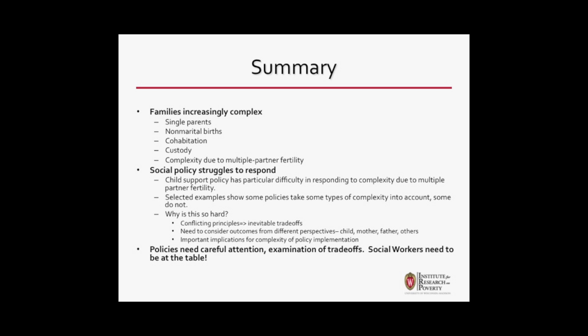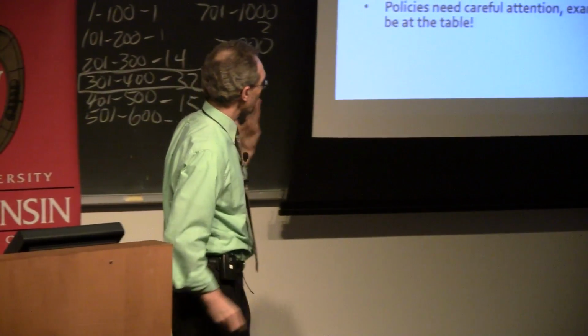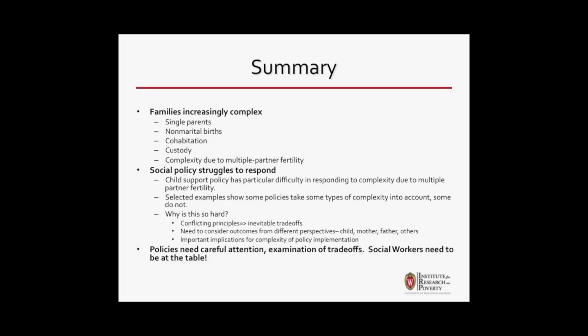Right? So this is not just a CYF problem. This is a problem for the range of society as we try to figure out how to make social policy fit contemporary family life. The point I want to leave you with is, we have more complex families. We have social policies that are having lots of trouble figuring out how to keep up. We're going to come to a point, I think, where we're going to have to figure out whether we're going to do some things differently. And there aren't easy answers because there are trade-offs.